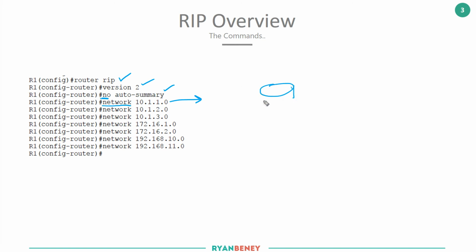So for example, if I had a router and off that router, let's say I had FastEthernet 0/0 and it was the 10.1.1.1/24 network. Well, when I type in the 10.1.1.0, this interface is matching that network statement. As such, RIP gets turned on that interface. So now RIP traffic is sent out of it, and any other interface that I may have already had RIP turned on, then this actual network also gets sent out of that process. So the network statement matches an interface and turns that RIP process on for that interface.